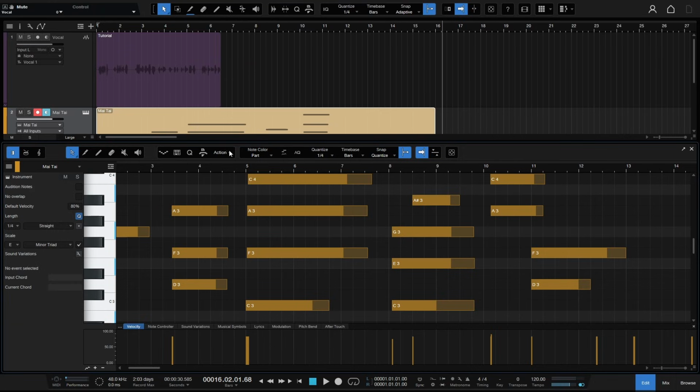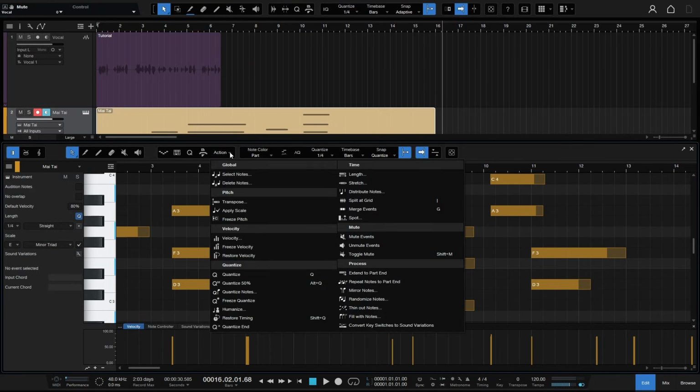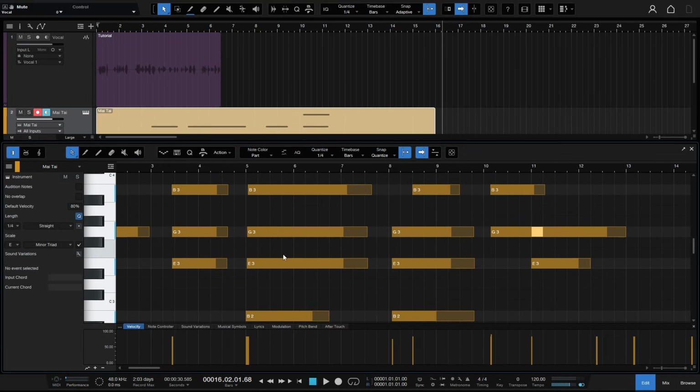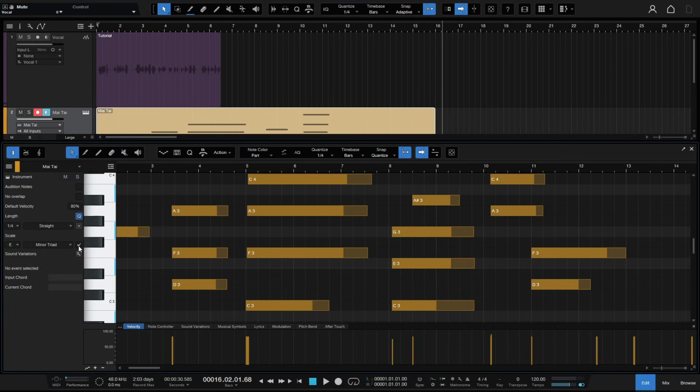And so we can then come to the action menu and apply scale and just take note of our MIDI parts when I hit apply. Those are then going to be moved to the nearest pitch that is within the scale that we've selected here. But we'll go ahead and undo that and take off the scale feature.